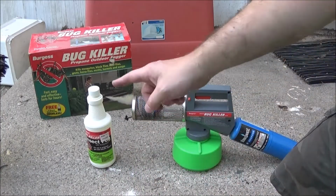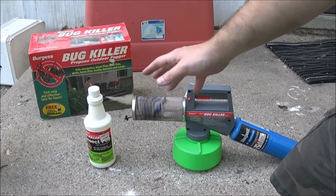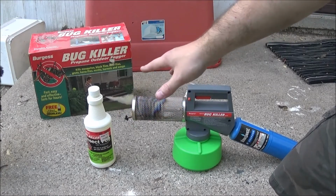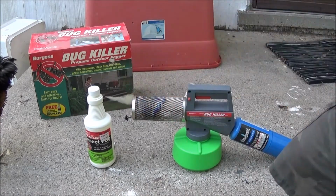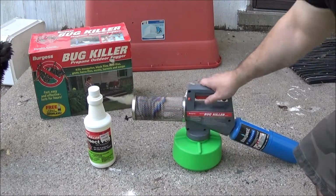you buy. It's not safe for cats. None of this stuff is safe for cats. Leave the cats indoors. Don't spray around cats. Good? Let's go. Alright, fill up your reservoir.